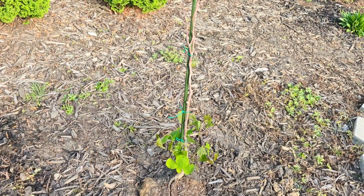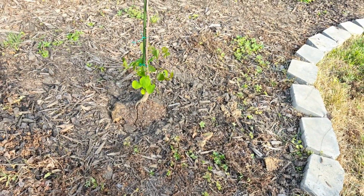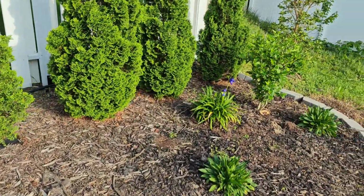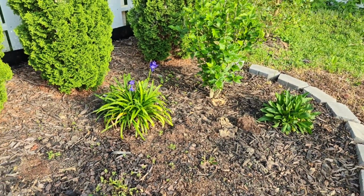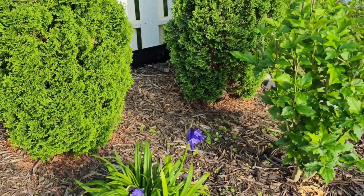It definitely needs some water. But I will come in and finish pulling the rest of the weeds. I did spray them, so they're all dead. And then come in and finish mulching the rest of this bed. But moving on to the end swoop over here, I have a couple of perennials that I transplanted when I first made the bed. I lost the one in the center, unfortunately. But I did also pop in another agapanthus last week.